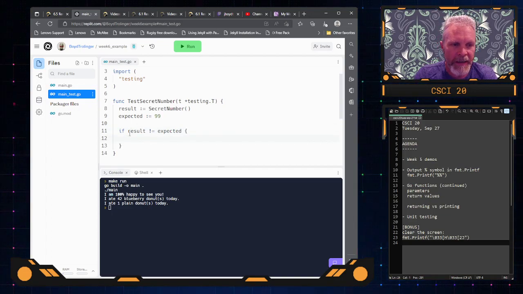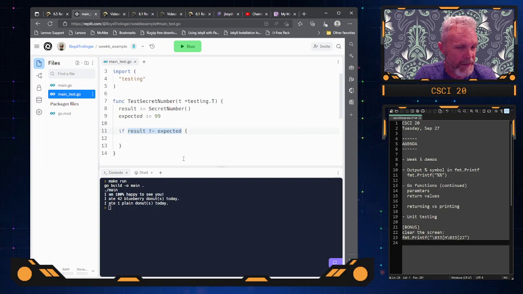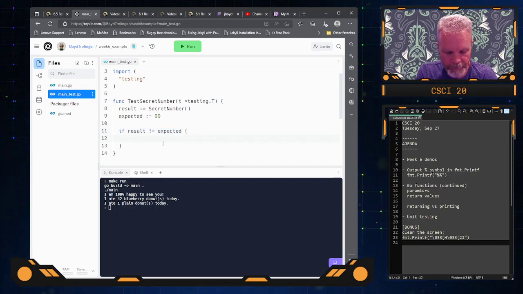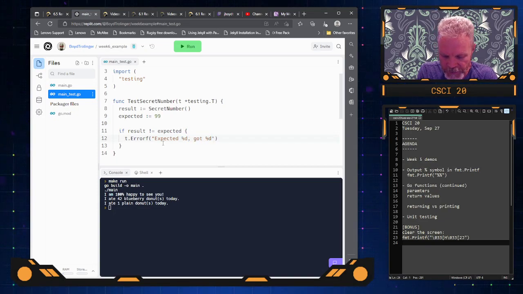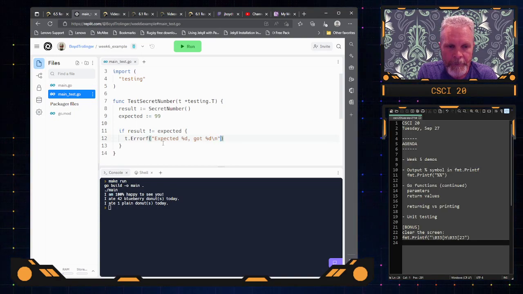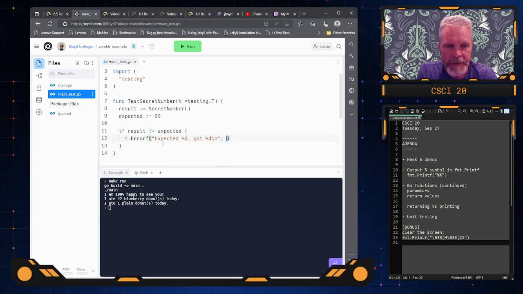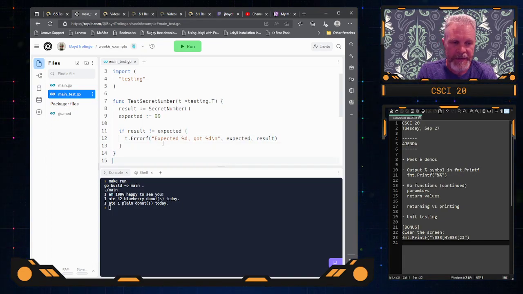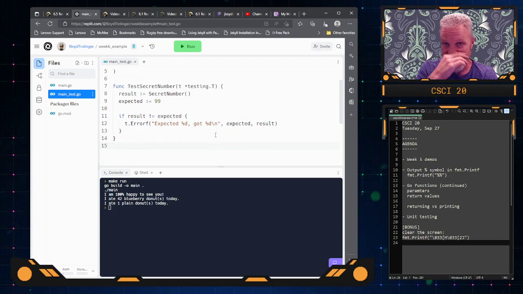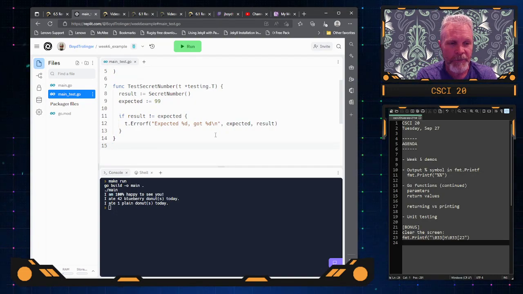If the result I get does not match what was expected, then I'm going to print out an error message. And I will say expected this integer got this other integer instead. And then I will plug in what I expected and the result that I got. That is, for a while, as elaborate as my unit testing functions will be.